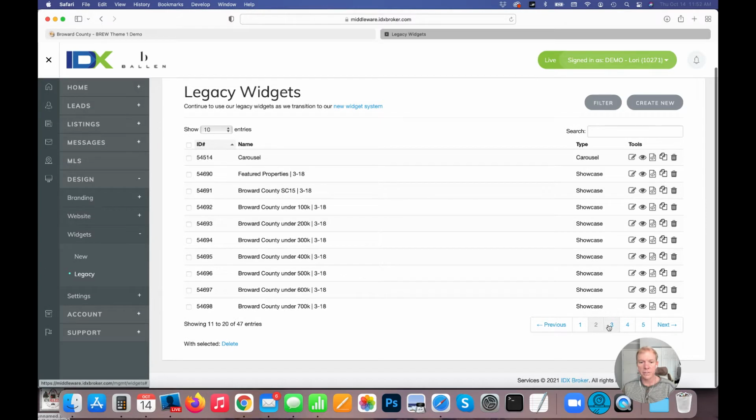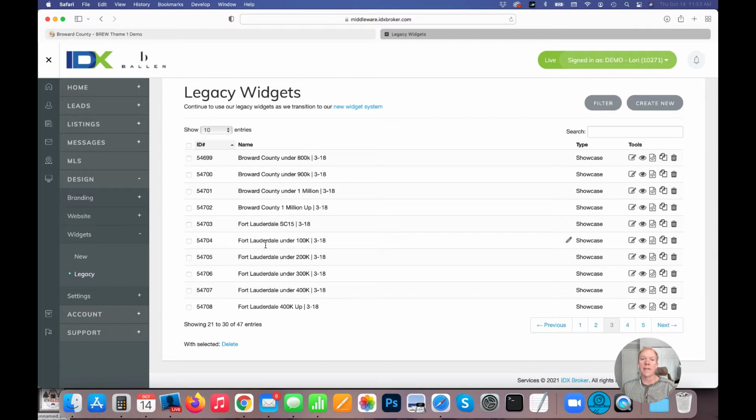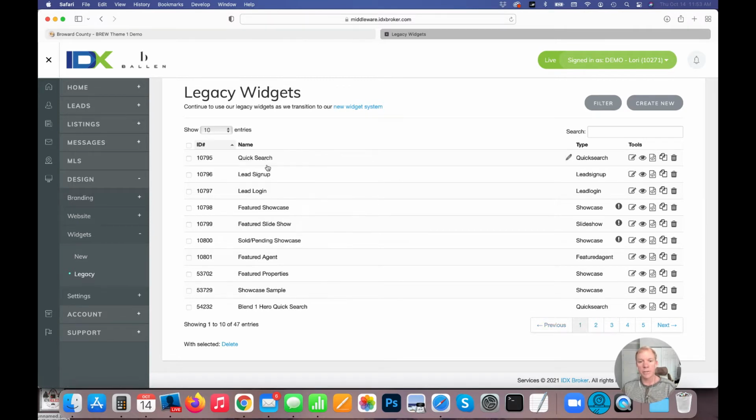We have Broward County under 100K, under 200K, under 300K. So I've built all of the pricing widgets already for something like Broward County. I've also built the city widgets, Fort Lauderdale and Miramar, for example. But I'm going to show you how we create those widgets.